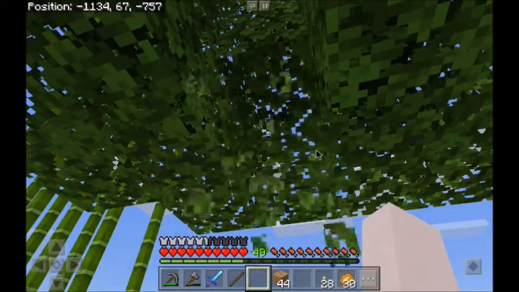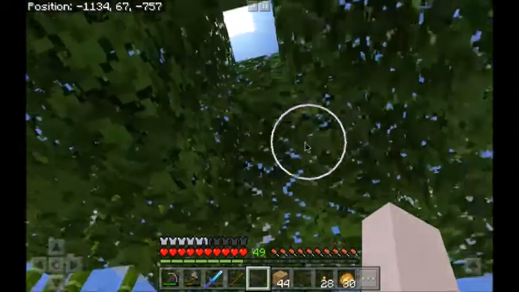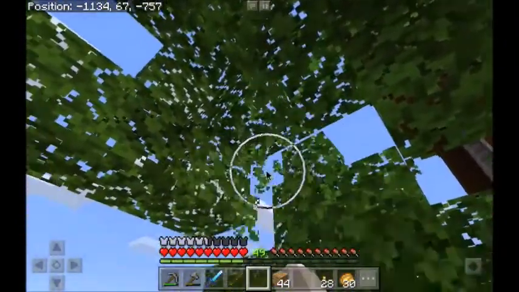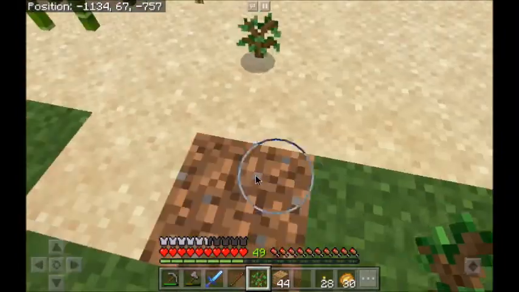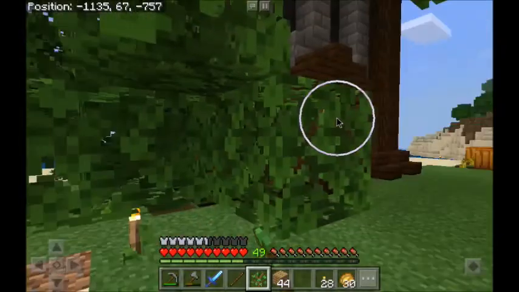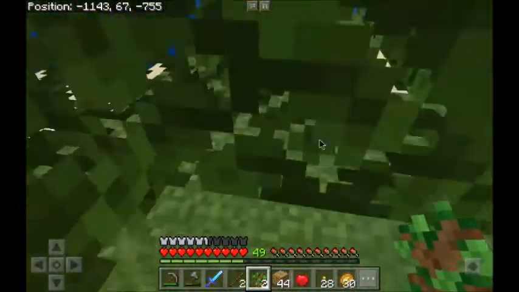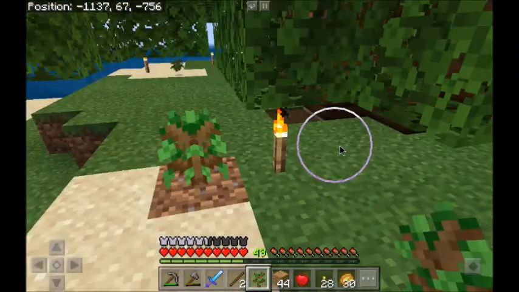I have a stick. Do we get sticks now from leaves? Because I know that was something that they were thinking about adding. I think I did. There's a sapling. Let's plant that back. So I think we now get, looks like we get sticks now. Yeah, there's a stick over there. So we must get sticks off the leaves now. That's pretty cool. Yeah, that's kind of cool.